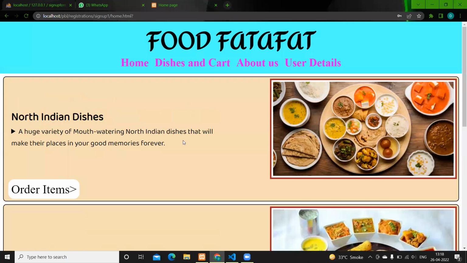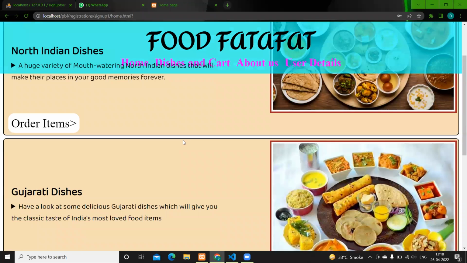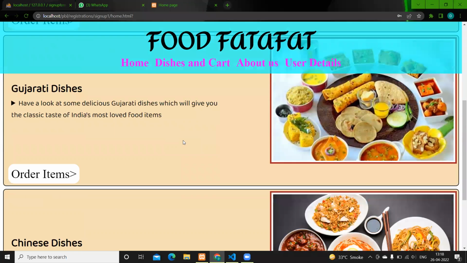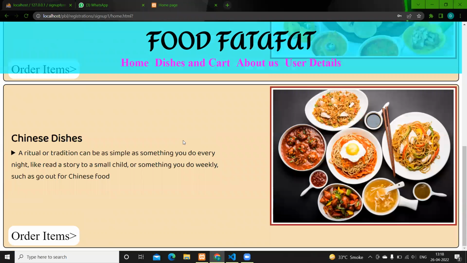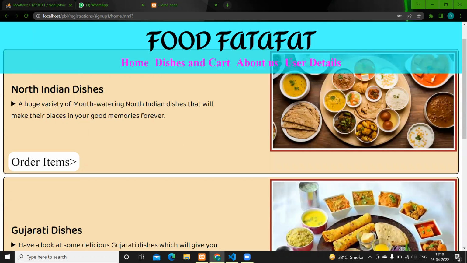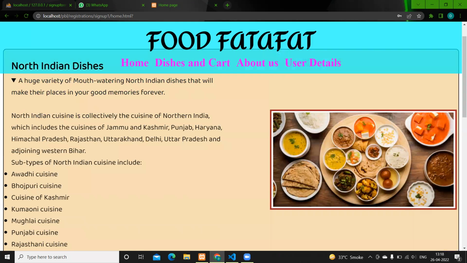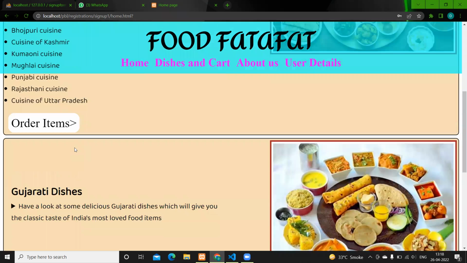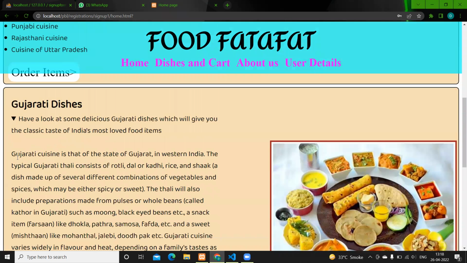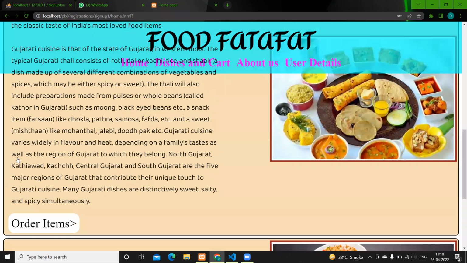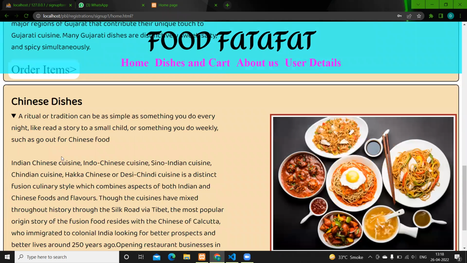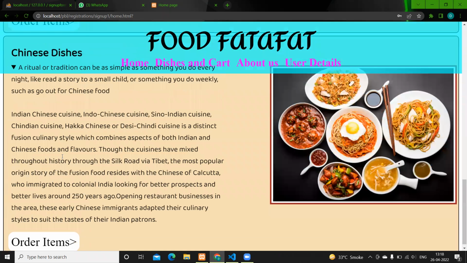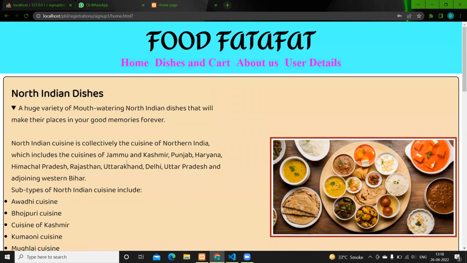Like we have the very first section as North Indian dishes, the second as Gujarati dishes, and the third section as Chinese dishes. With each drop-down arrow, we have the major details like the different types of North Indian cuisine in this section. Here we have some details about the Gujarati dishes, and here we have a description of the Chinese food items. So this is all about the home page.